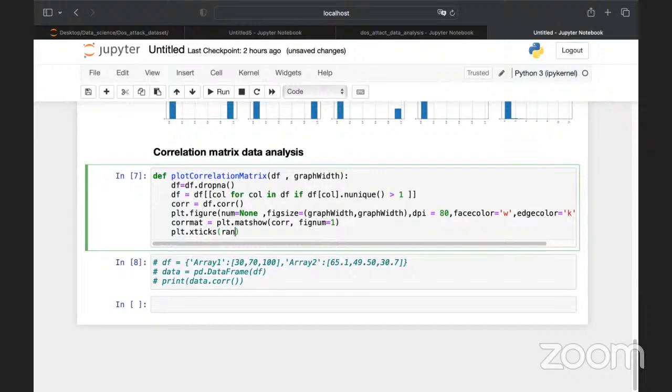Inside it, just give the range of all the length of the correlation columns, and after that just give here the correlation columns, and all the names should be rotated with 90 degrees.